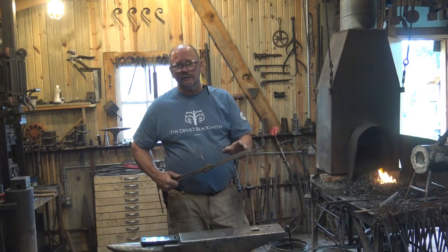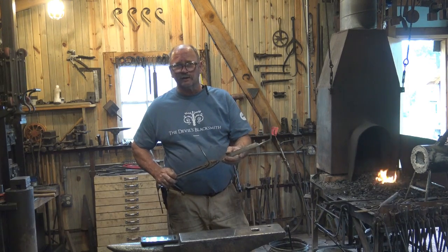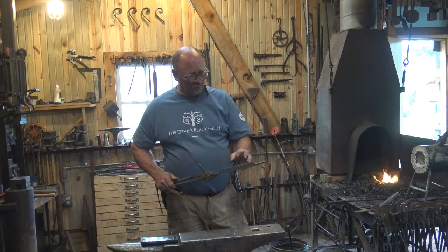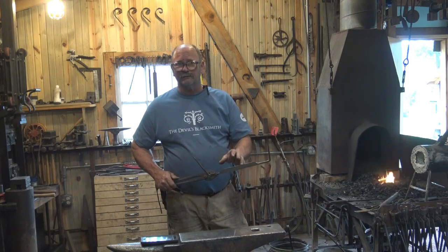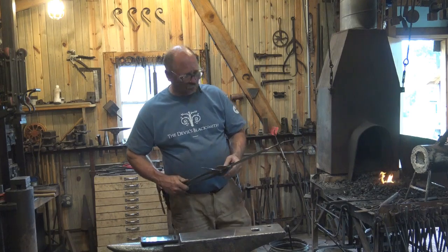Slow, even heat. The proper normalizing temperature for W1 is 1500, which is really a fairly dull glow. It's not quite orange, it's in the red range. So we don't need to get it super hot. We just need to bring it up, make sure it's even, take our time, and then set it aside and let it air cool.